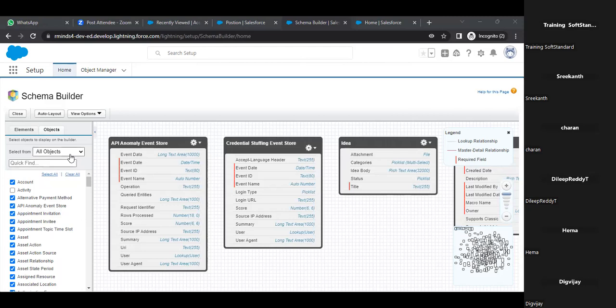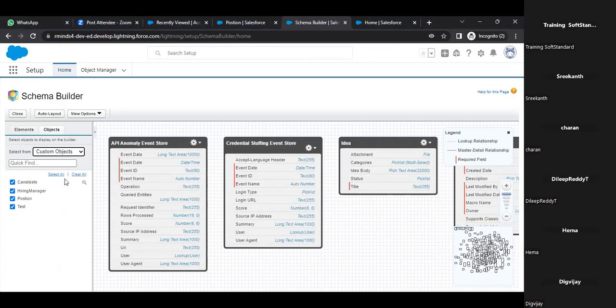And yeah, we will discuss this topic again in the coming classes. So here, these are the custom objects which we have created. So I'm just removing these two because I just want to show you how the relationship is being shown on this custom object.